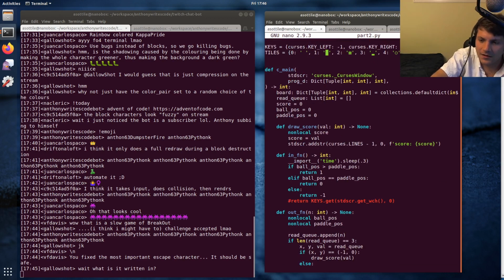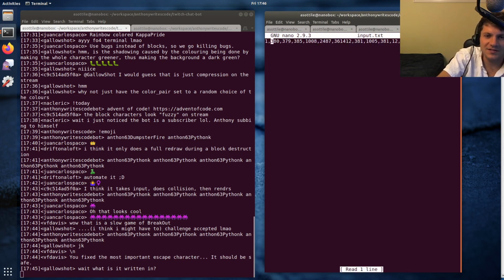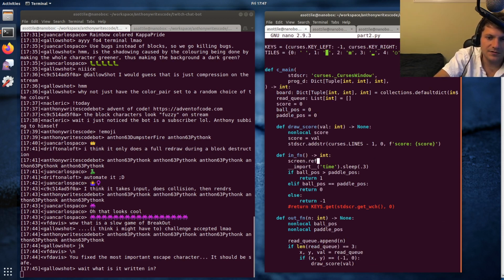Galashot says, wait, what is it written in? So the actual program is in this made-up language called IntCode, which is basically a low-level assembly. And I'm writing my render in Python. Do a screen.refresh here.